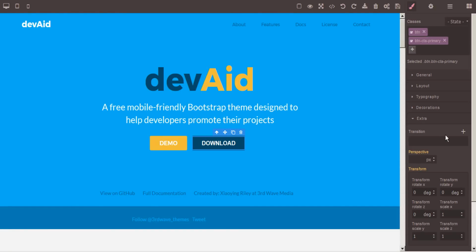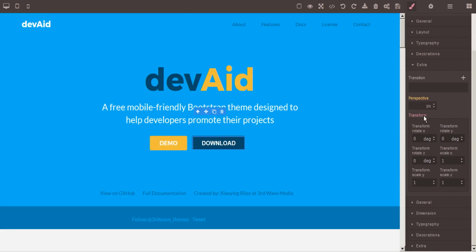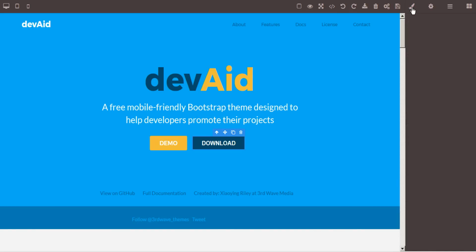And a tab for extras. So this allows you to modify the perspective, and transform functions that allow you to rotate the elements in a variety of perspectives, so you can give it 3D depth. You can play with this as much as you like. There's a lot of different things you can do with it. And then again, if you don't like the way it looks, you can just undo and back out to where it did look good. Let's close the Style Manager for now.